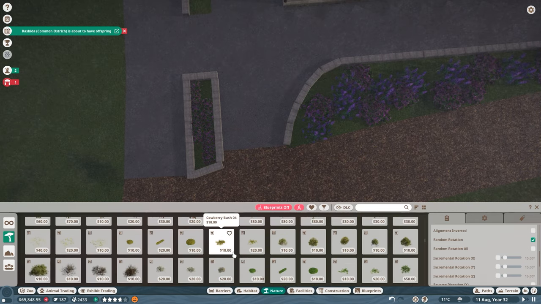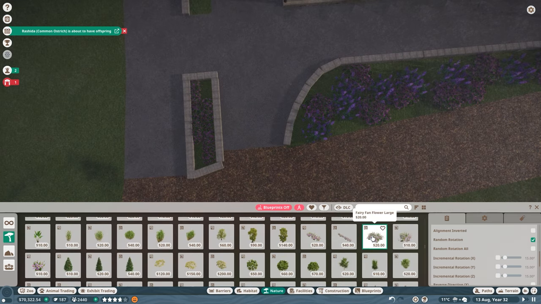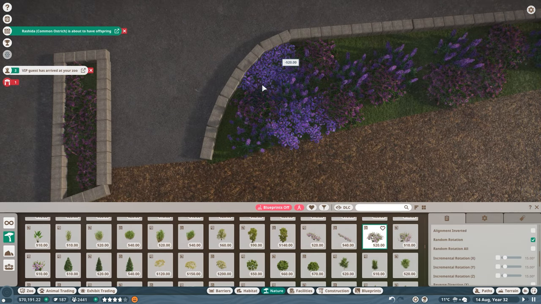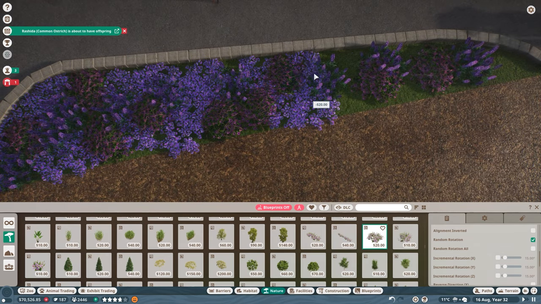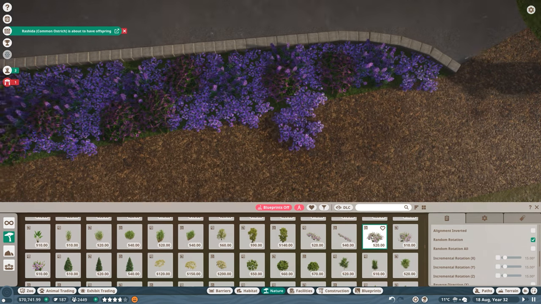There's not really that many real colorful flowers in here, so you always have to mix and match them. But I like these. They come close to what I assume a certain Roller Coaster Tycoon planter would have looked like. So I'm just gonna get this one in here. Is the rain gone? Yeah, almost.